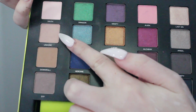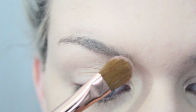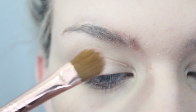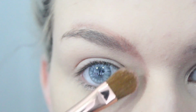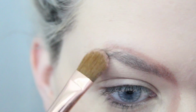Okay, so I'm going to start by applying the color Undone from the Urban Decay Vice 3 palette. Basically I'm just going to go for it. I'm going to apply that entirely in a circular kind of shape around the eye socket area.